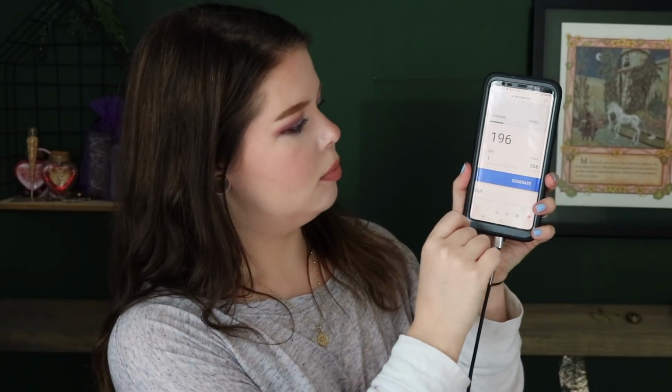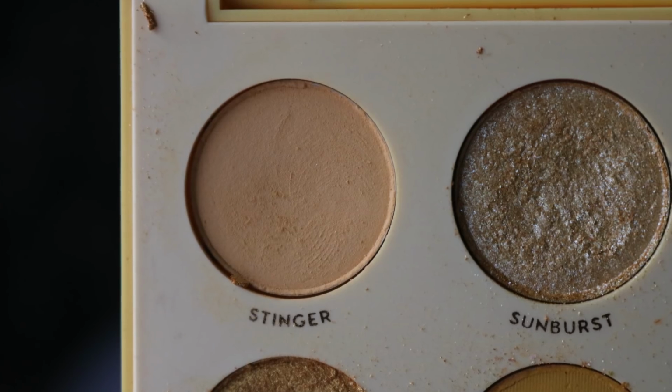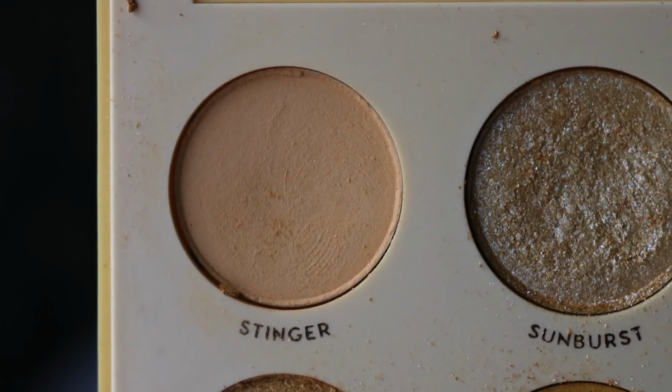Second shade is gonna be 27. 27 is actually from my ColourPop Honey palette, and it's the first shade, Stinger. So far we have a pretty colorful palette, but they're both really sheer shades. Can y'all even see that right now? So we have a pink and a yellow. Both are matte and both should be pretty easy to use in the crease.